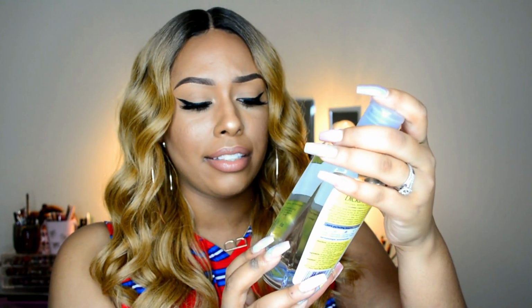So this is a lot of product that you get. You get 16 fluid ounces. I feel like it's benefited my skin ever since I've used it, and I've been using it for about a week and a half now. Just a little something to add, it's the 2017 In Style Best Beauty Buys. So I would highly suggest this, especially if you have large pores.